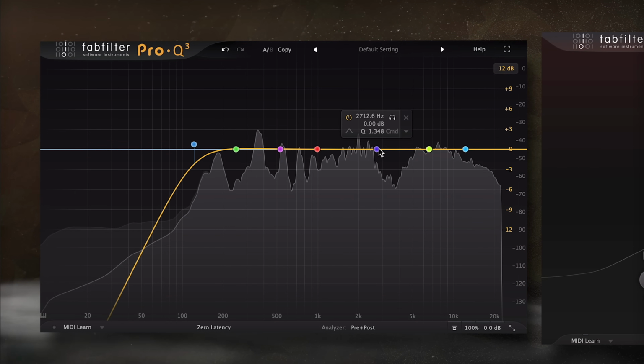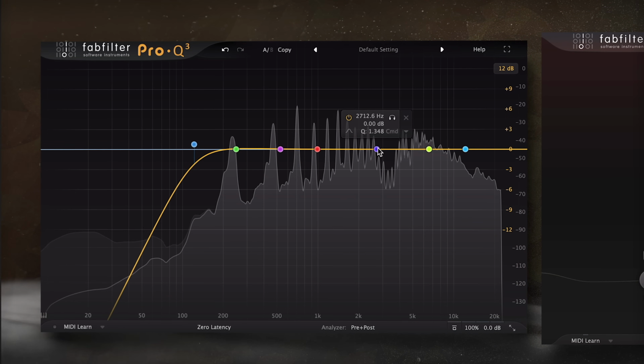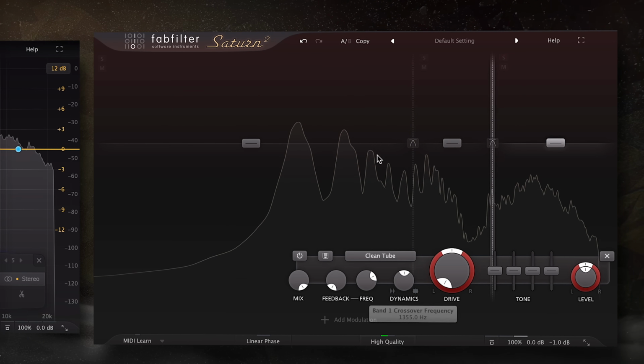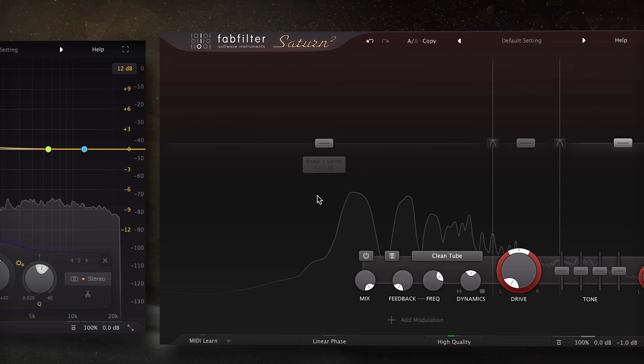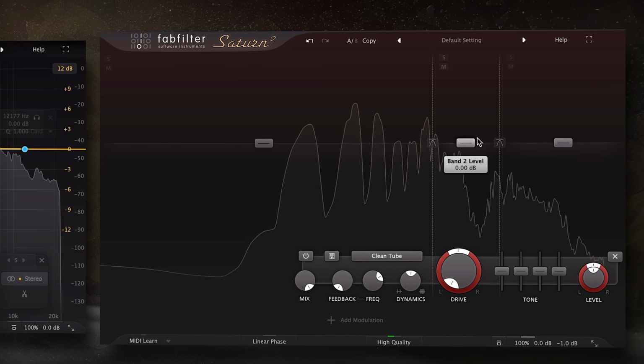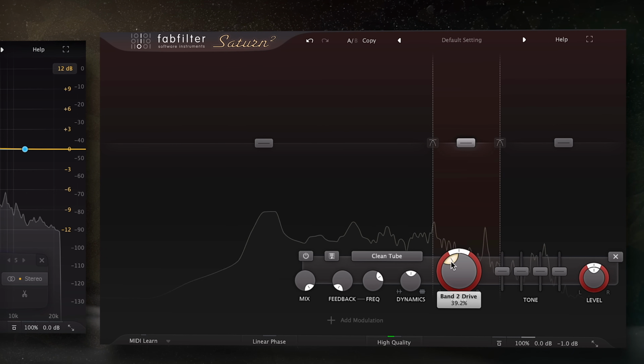What could we do if we wanted more of a particular range? Well, we could amplify it with an EQ, or we could introduce harmonics within that frequency range. Say the vocal lacks some clarity. I'd need to amplify 2 to 5 kilohertz. With a saturator isolated to this range, I can do just that, but with harmonics.